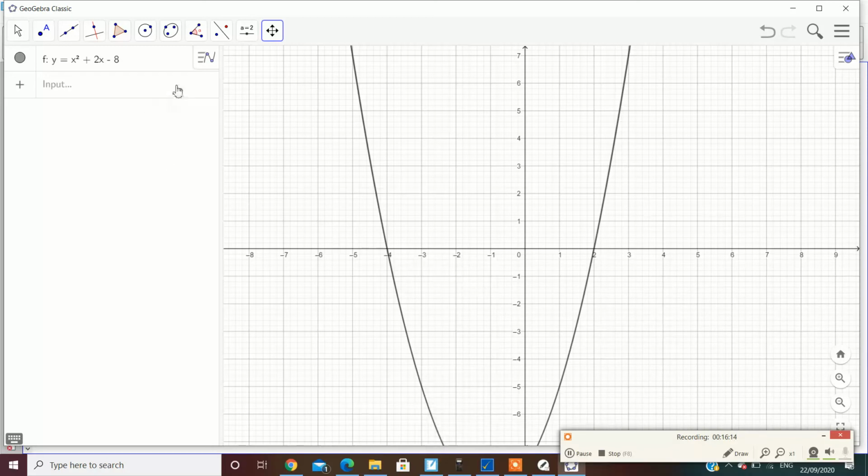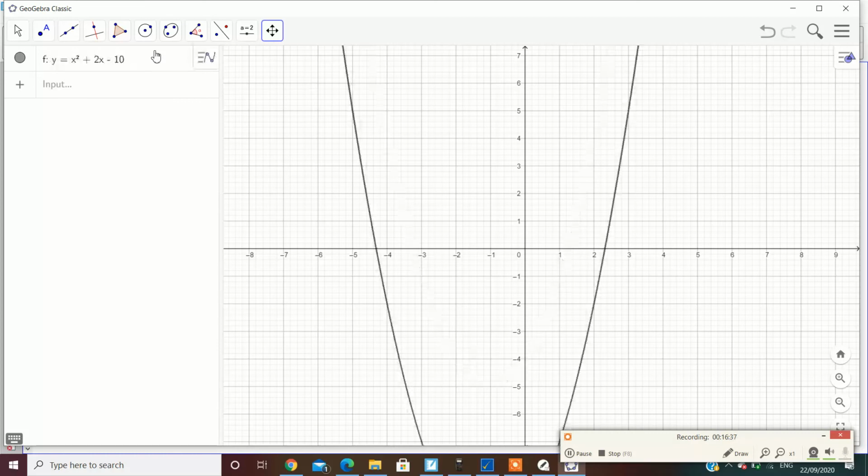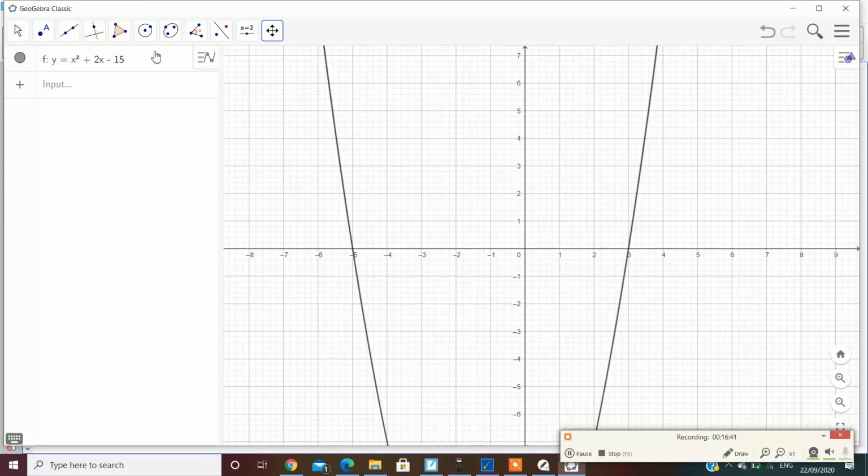Okay. What happens if I mess around with this? What happens if I go higher? Does it get narrower or bigger? See the gap in between here and here? Let's see if it gets narrower or bigger when I go to minus 4. Went smaller. So I need to go further down. Let's keep going for a second. Minus 10. Not big enough. Minus 15. Perfect. Now, how would we do that without the software I'm using?